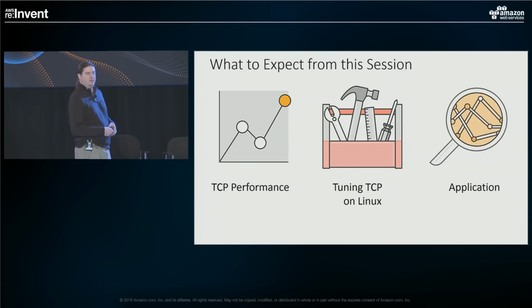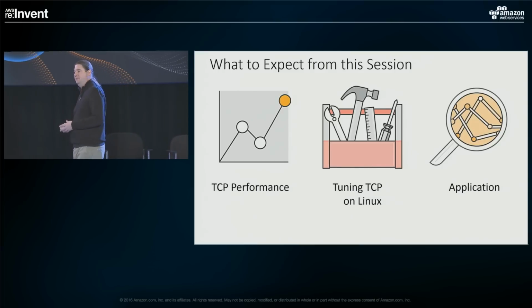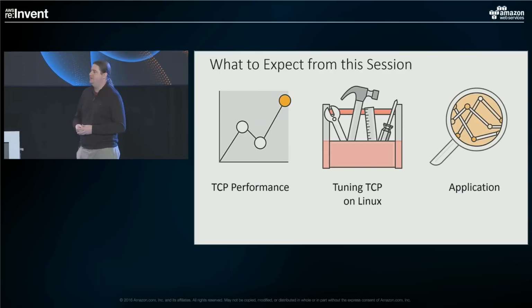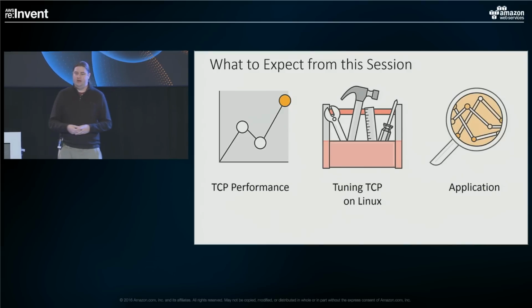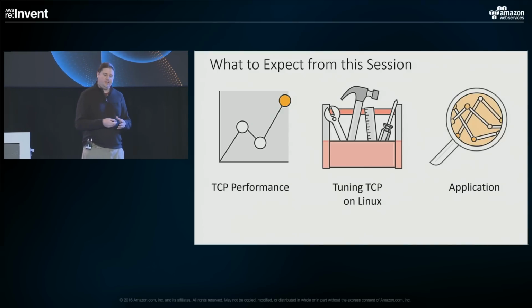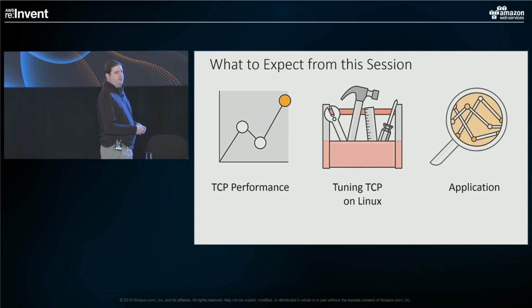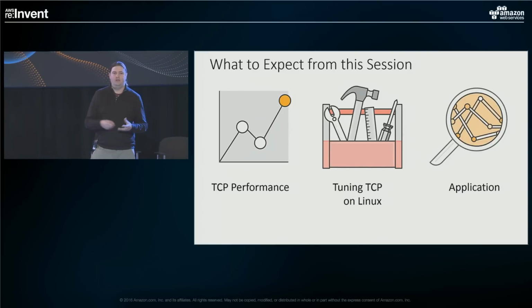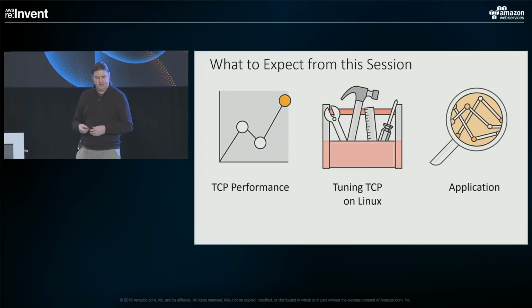making. These tools can pull back the wool on the black box, which can be the network. And they can give us really good insights. And then I'll show some examples of how we can change some of the parameters of TCP to alter our performance. A lot of the examples in this talk are going to be in Linux, but of course TCP is a cross-platform technology. All of these examples port equally well to Windows, but just to keep the talk concise today, all the examples I'm going to show on the slides are actually Linux-based.